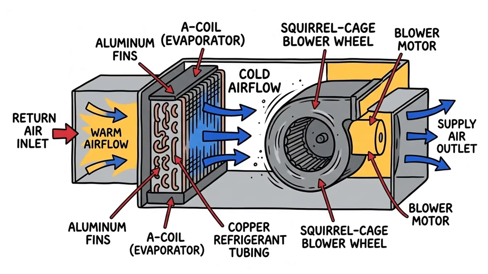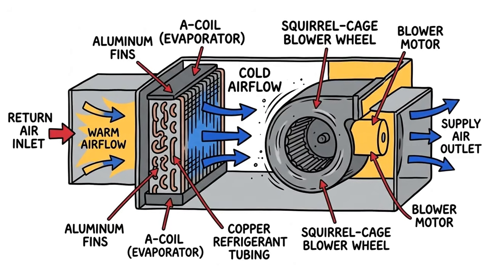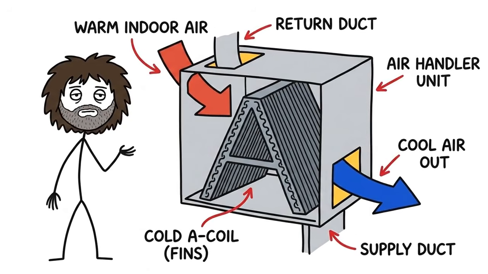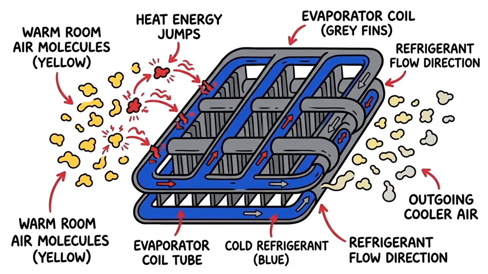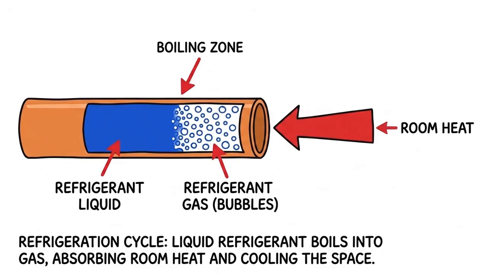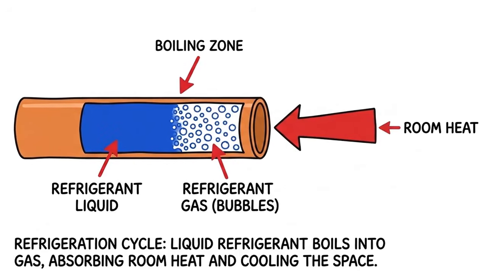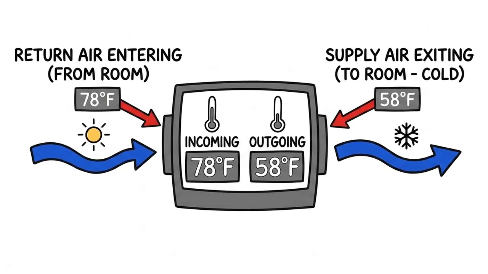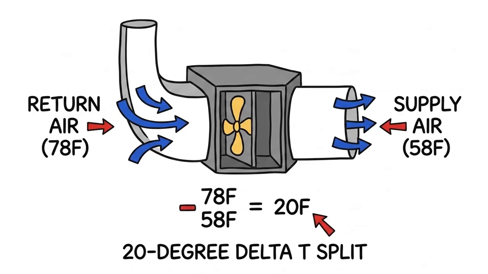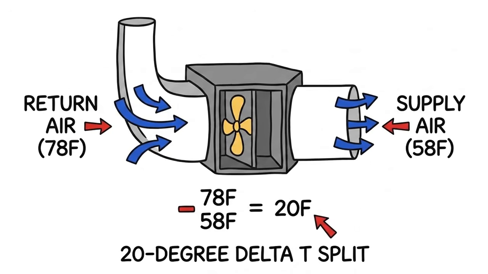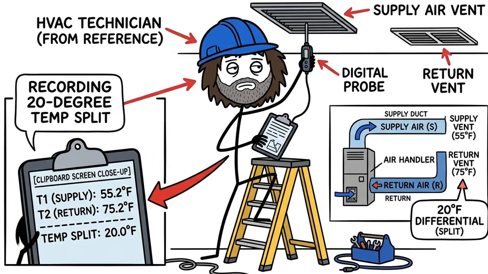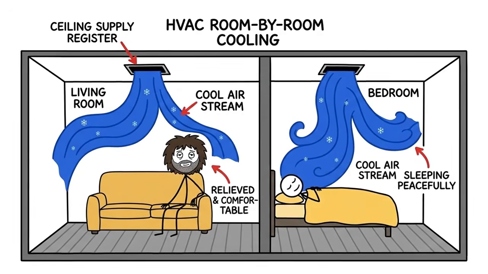A large electric fan mounted on top of the outdoor unit pulls outside air across these thin aluminum coil fins. As the outdoor air passes over the hot coils, it absorbs heat from the refrigerant gas inside. If you have ever stood next to an operating outdoor AC unit, you noticed a stream of hot air blowing out the top. That hot exhaust air is literally the heat that was sitting inside your kitchen and bedrooms just moments ago. As the refrigerant gas loses its thermal energy to the outdoor air, it cools down and condenses back into a high-pressure liquid.